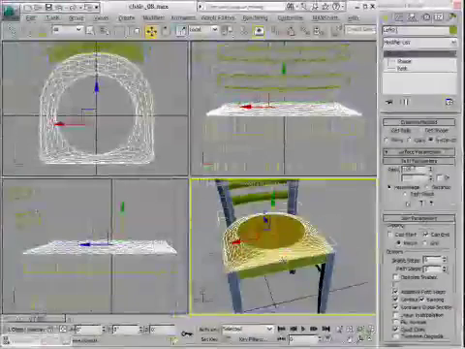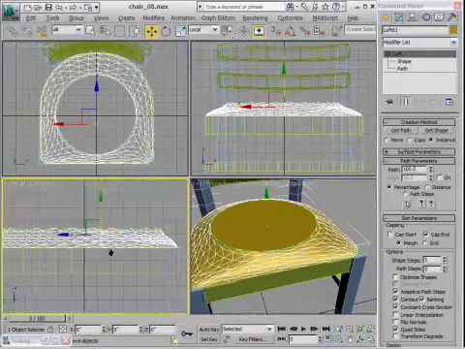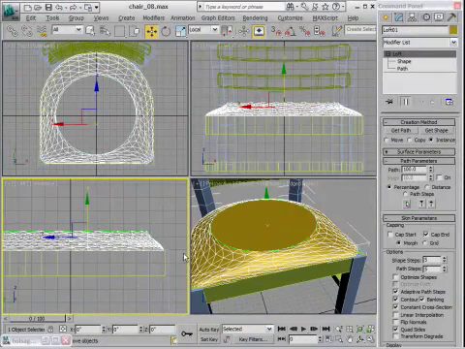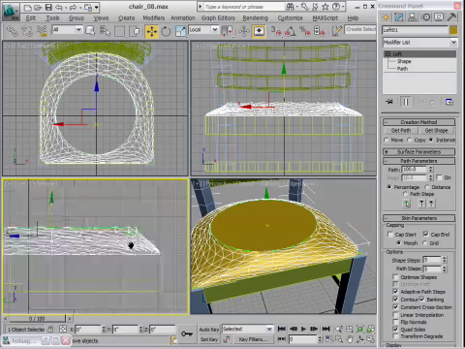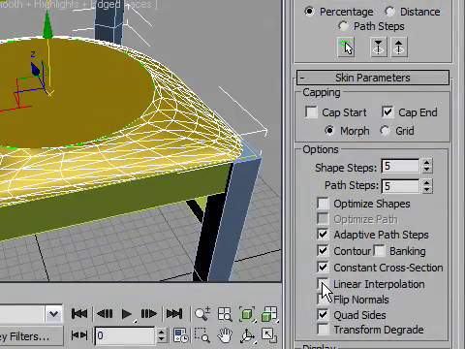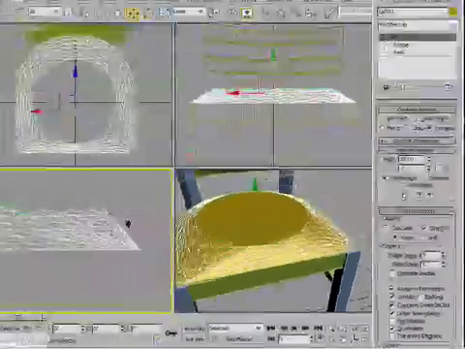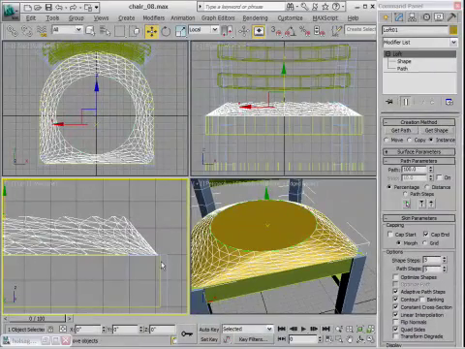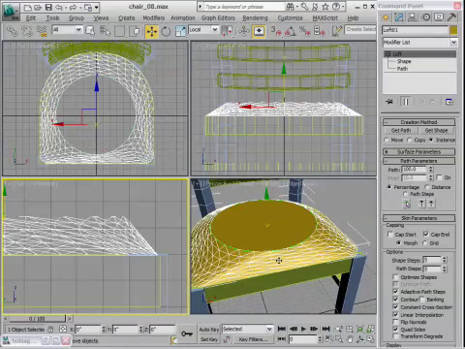And we're pretty close, except for, you know, the shape of this is not really very good, as you can see. It's kind of got this funny profile to it. It's sort of an S-curve deal. Back in my loft parameters, I can flip a switch that says linear interpolation, and then instead of getting that S-curve, now I'm getting a straight line between those two profile curves. Cool. Okay, what else can we do? Well, we actually don't really want a straight line. We want to have some sort of custom curve to that shape.